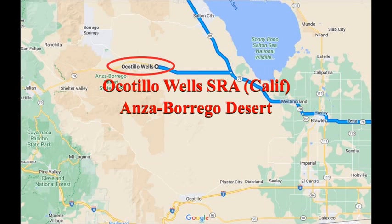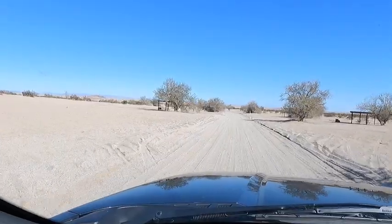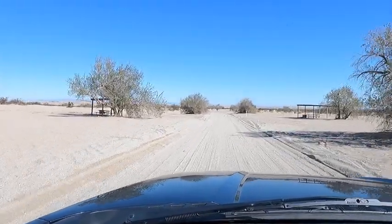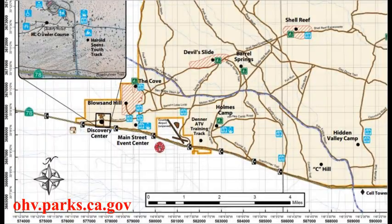Our next stop was the California State OHV recreational area in the Anza-Borrego Desert called Ocotillo Wells. It's on Highway 78, about 20 miles west of Highway 86 that runs along the Salton Sea. At about 180 feet elevation, we finally started to warm up. This area is huge, and you can camp almost anywhere, but there are multiple designated camping areas with shade ramadas, tables and fire pits, and vault toilets. And 2 areas have showers. These facilities were always pristine and well stocked, and we really liked this area.